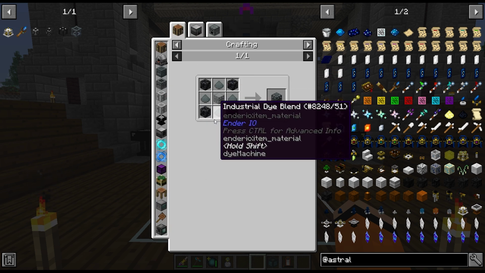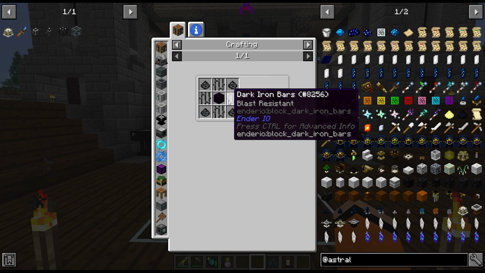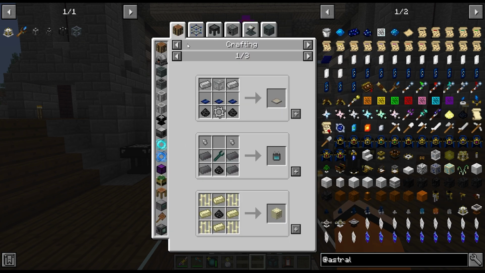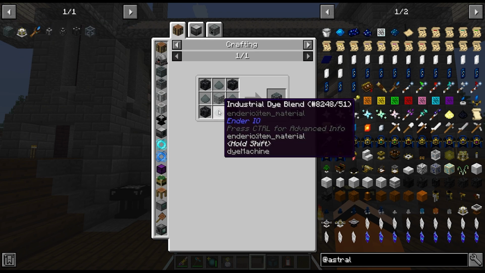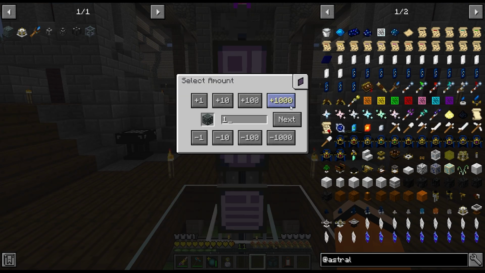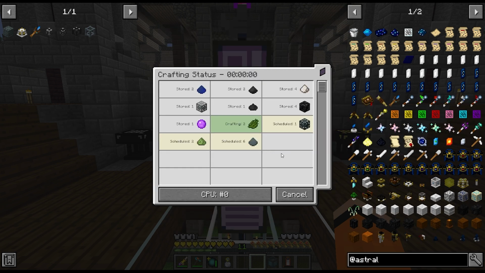So for the industrial machine chassis, we need reinforced obsidian, grains of infinity, dark iron bars, obsidian. So for grains of infinity, I did set up a farm down at Bedrock. I just have that going into a barrel, and I've maxed that out already. I don't think we're going to need much more of this. So we should be able to add this recipe. Industrial dye blend. I think I might have everything for this. Right, I put in all the recipes. We should be able to craft our industrial machine chassis now. Yeah, it's not too bad. And it should be a pretty quick craft here as well.